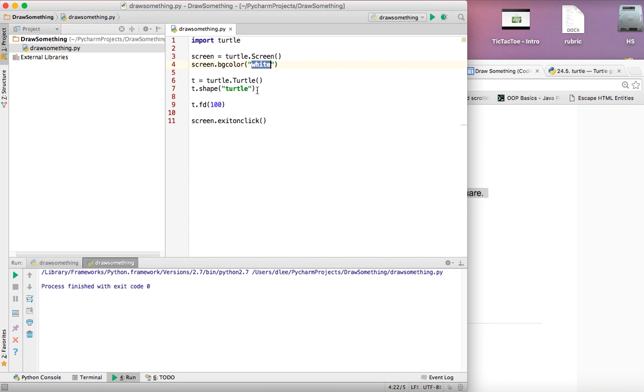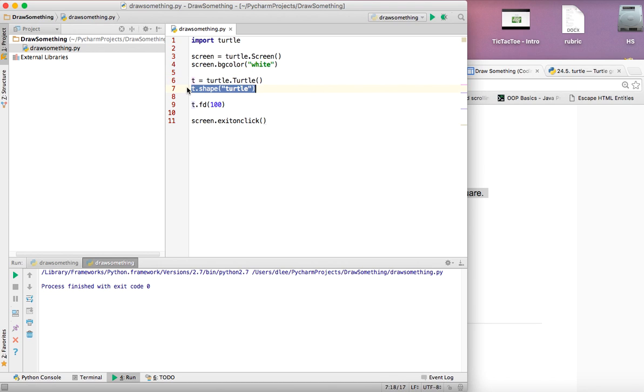So I'm going to change the background color back to white, and we make a turtle by saying turtle.Turtle(), with the two parentheses, saying that this is a method that is inside of the turtle file. This lets us create a turtle, but we need to save the turtle somewhere. So that's why we make this variable t, and we say it equals the newly created turtle. But the t can be anything. It's just a variable. We can call it whatever we want, but t is very easy to write, so let's leave it like that.